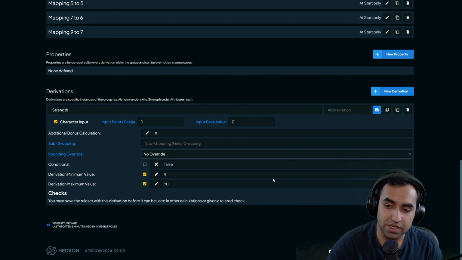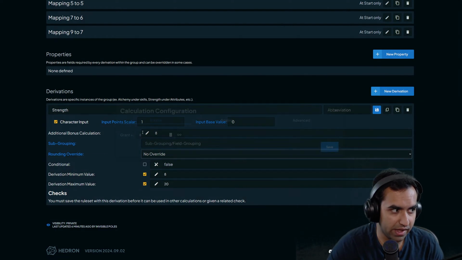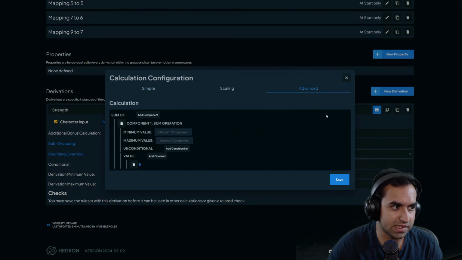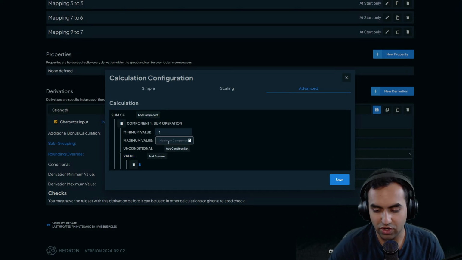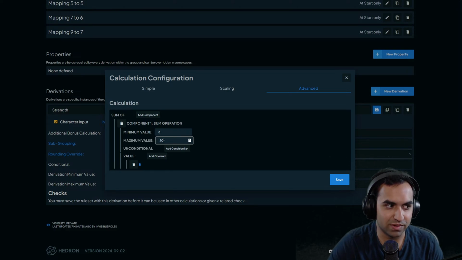There is something else to note, especially if you're a veteran. You might notice that when you edit a bonus calculation, especially on the advanced tab, there is a minimum and maximum value here as well. What is the difference? When you set a minimum and maximum value for this specific bonus, it means that this calculation at the bottom, this 8, can never be below 8 or above 20. Right now it's not a complex thing, but if this was an actual character calculation, like character level +2, then character level +2 at level 1 would be 3, but because our minimum value is 8, it would get pulled up to 8.